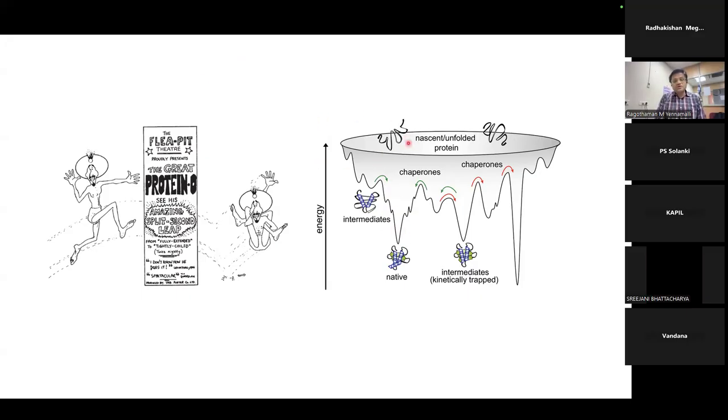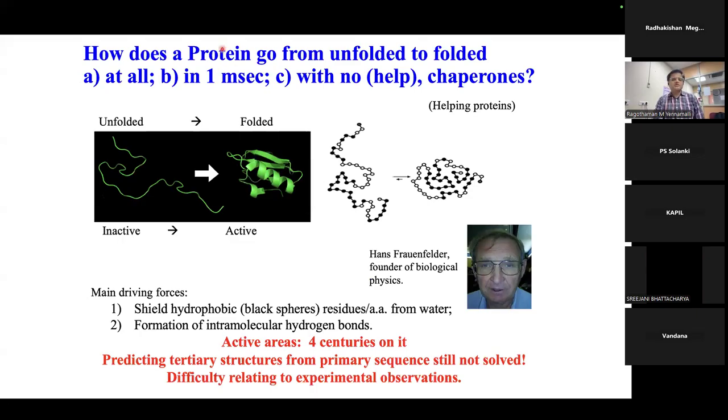So proteins don't like all this contortion structure. It is high energy. It will try to unfold and go to a state where it is highly folded, very happy, energetically very stable. So it needs to be in this particular place. If you look at the protein landscape, how does a protein go from unfolded, which is the primary structure, to a tertiary structure in a matter of seconds, or not even 1 second, sometimes milliseconds, sometimes microseconds, and without anything telling it to go into that structure?